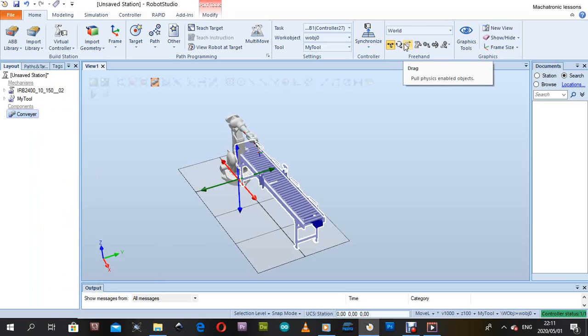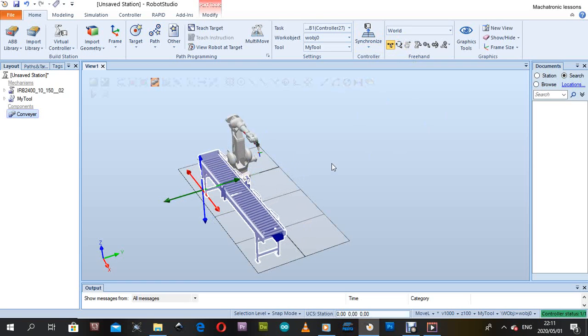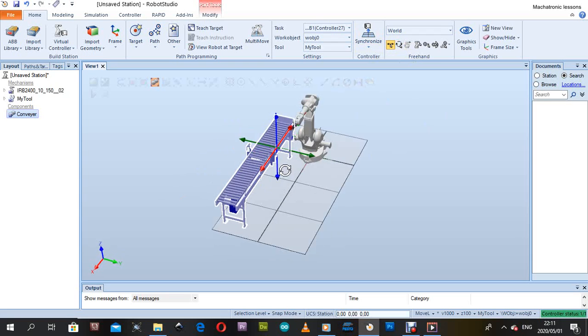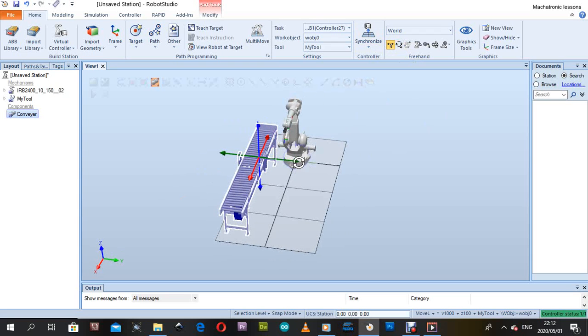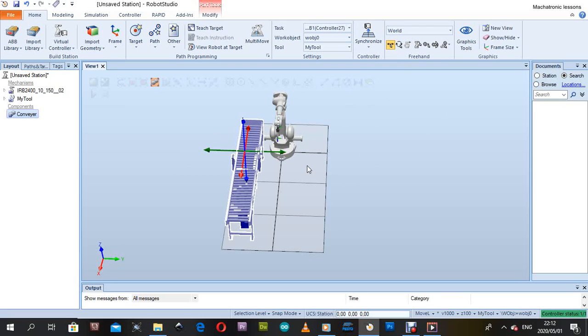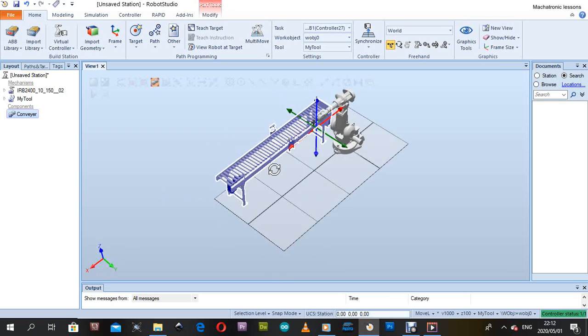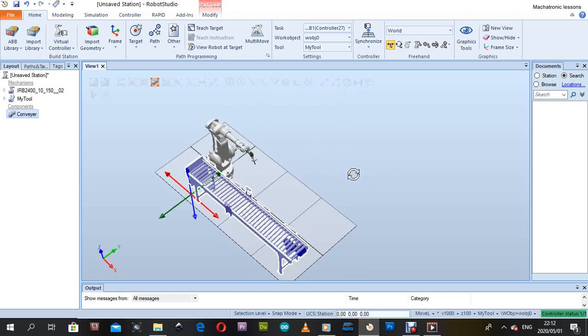But now if you want to pull physical objects, you go there, but you don't need that, because you just want to move it. You want to pull it. You just want to move it to the side, and then drag it to this side, and look from the front. Remember, if you want to do this, you press Control Shift, and then press the left button of your mouse, and then you start shaking your mouse, and then you can have it moving like that.